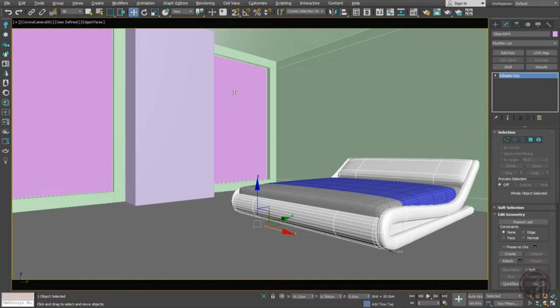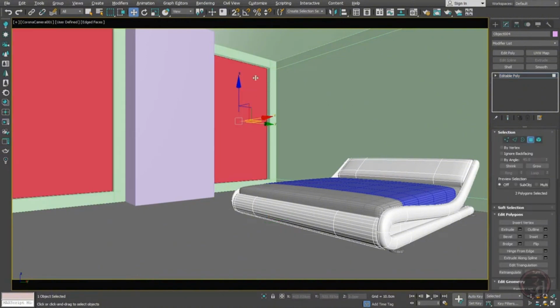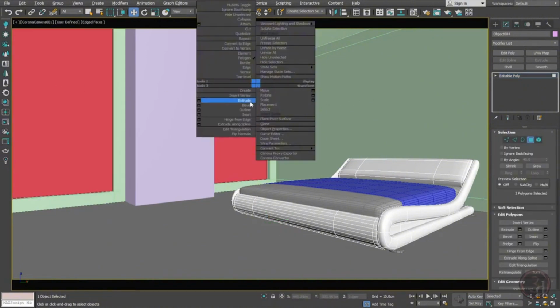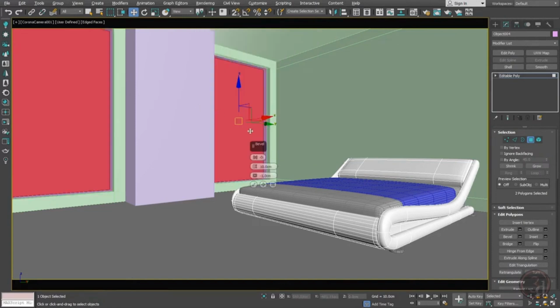So the way I can do it is select the faces, the polygon is selected, so right click, Bevel, so I can get the bordering. Maybe that should be enough. -5, let's say -5. Okay, click OK.